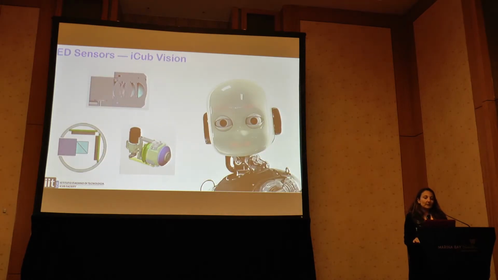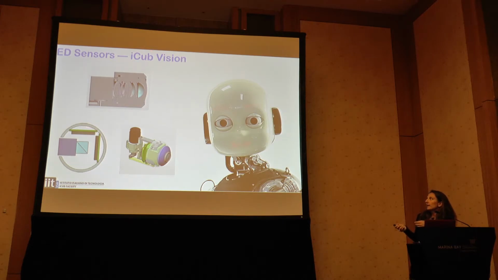So I'm now moving to what I'm doing for vision. As I said, I'm working with the iCub robot, and the latest thing we did was to develop a new eye where we have two sensors. One is a frame-based sensor, very high quality, megapixel, color-based, and the other one is the ATIS sensor. For now we are using only the DVS pixel part of the ATIS sensor. We were interested in having high resolution, basically.